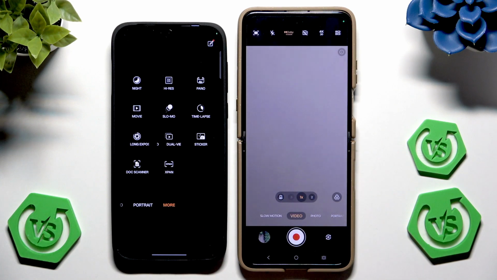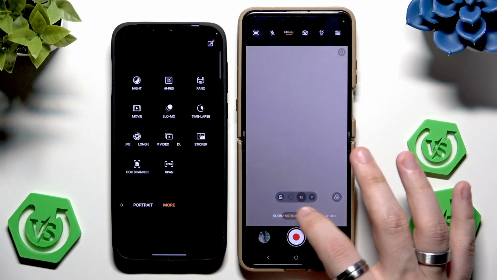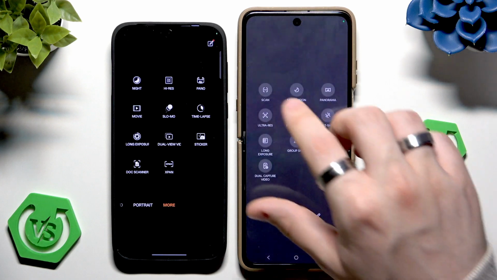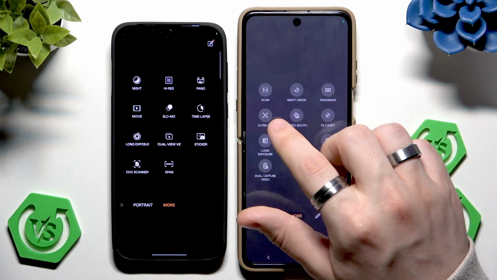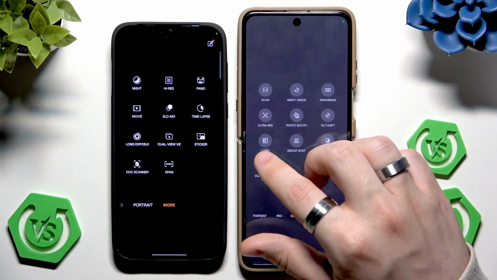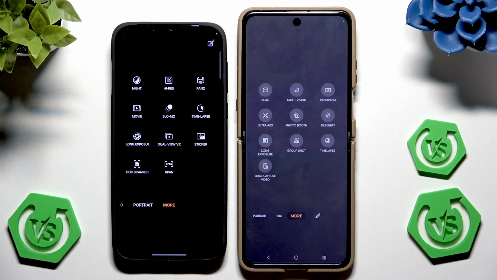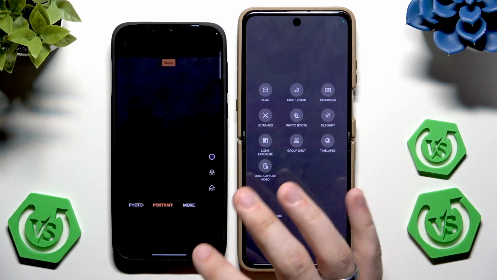So we have 15 modes on our OPPO, and on the Motorola we have 1, 2, 3, 4, 5, 6, 7, 8, 9, 10, 11, 12, 13, 14, 15. So we have a little bit more.